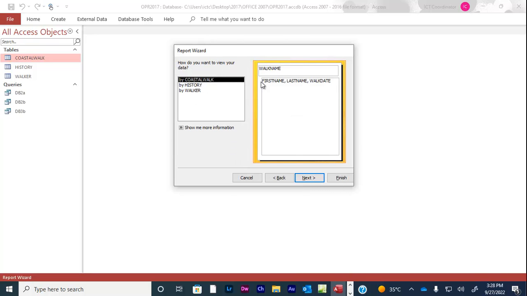So this is the format of how the report will be displayed. Walk name here and other details here, in a single row. Yes, we want it like this. And this is another format. If nothing is asked in the paper, then you can use any layout to display the details of the report, but we want it in a single row.